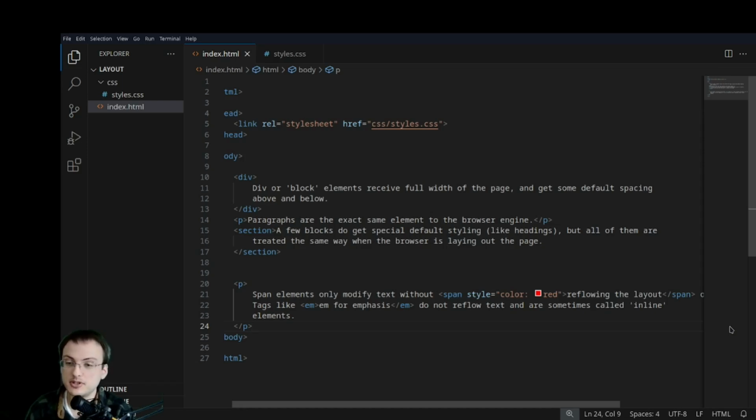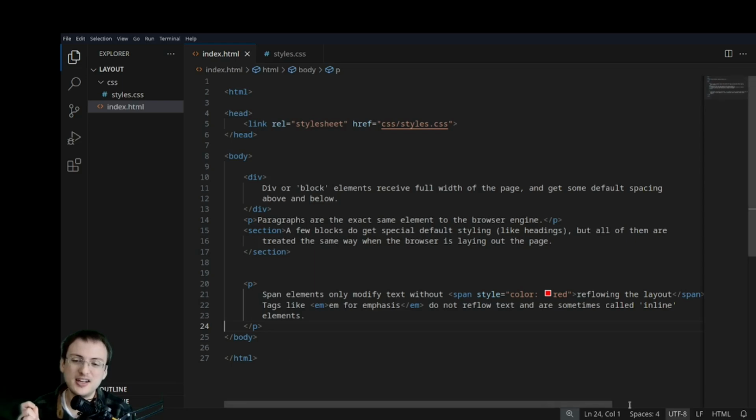So the first one I'm going to show you is another display rule that we've got right alongside inline and block. For a long time, inline and block is all you got in HTML, and there was one special tag called table that allowed you to make 2D grids, having some columns, having some rows. Table was really a pain to work with, so a while back, CSS decided, hey, this should actually be a new way that we can style blocks.